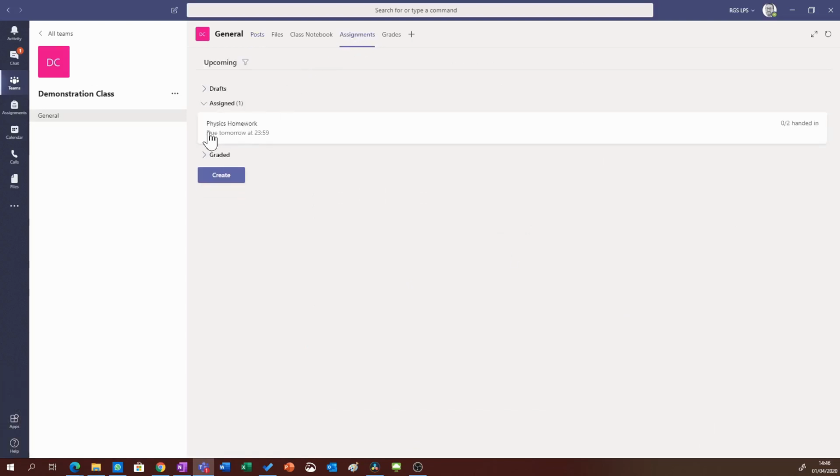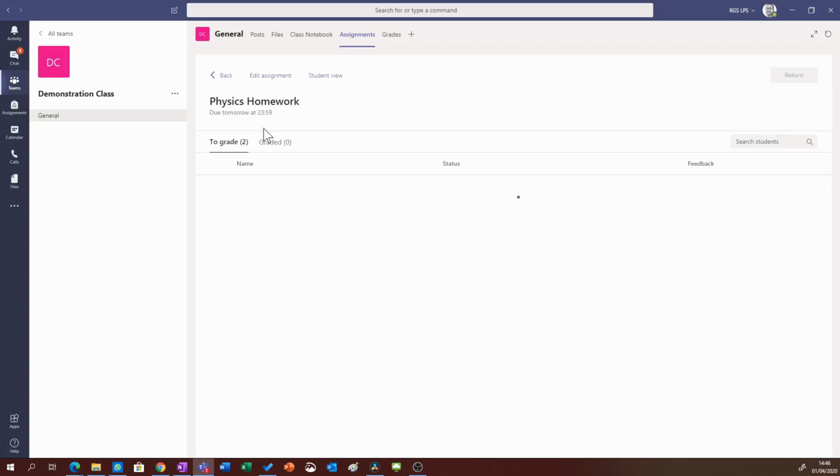and I'm going to click on this assignment. The first thing to notice is that it tells you the title and the due date, but on the right hand side it also tells you how many students have handed in the work. And that's really useful to get an overview of students who are completing the work. But if you, as a teacher, click the assignment, you'll get this window. It shows you each student that's been assigned the assignment, and it also tells you whether they've handed it in, whether they have or haven't viewed the document, and whether they've completed it as well. And you can provide feedback using this option here.